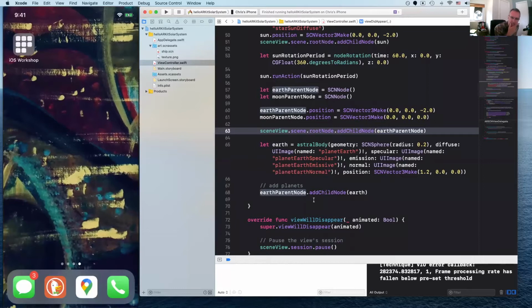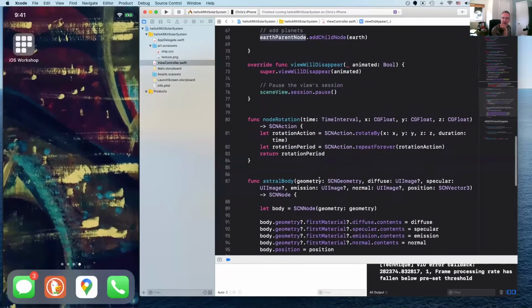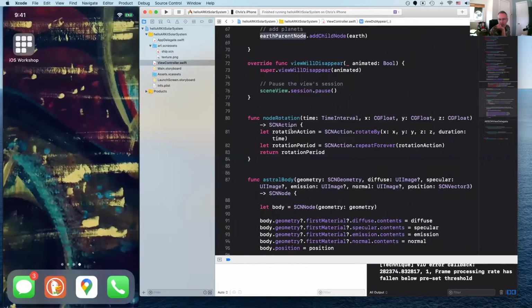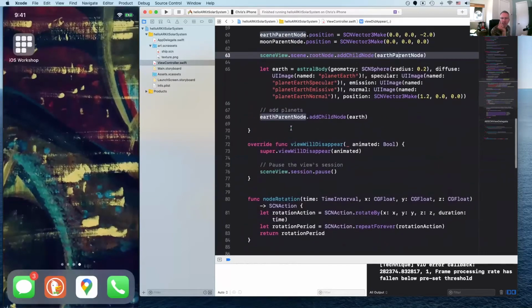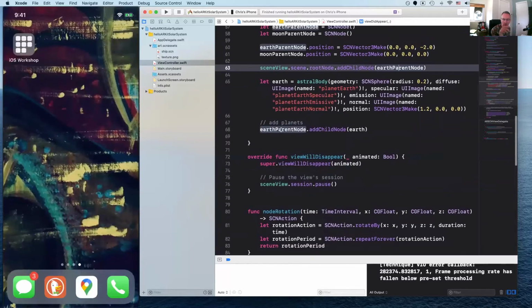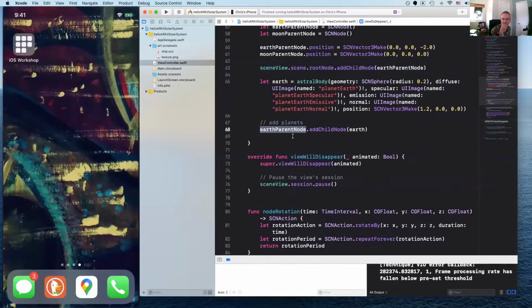Okay, cool. So now all we have to do is add a rotation. We're going to use the node rotation on the parent node, I believe, of the Earth. That would make sense, right? We just added the Earth parent node. We're going to do two things for the Earth. We're going to give it a rotation around itself.